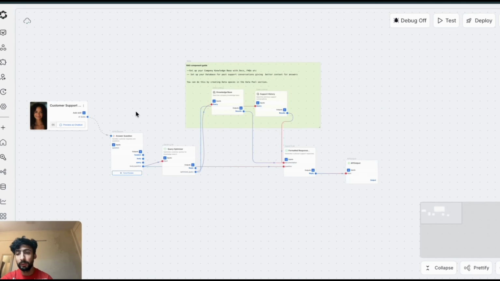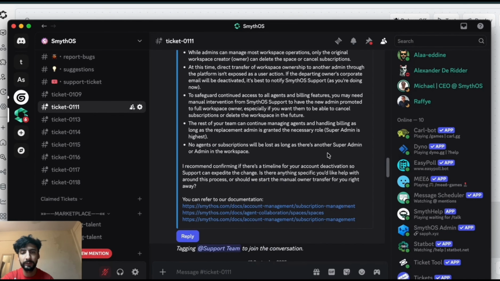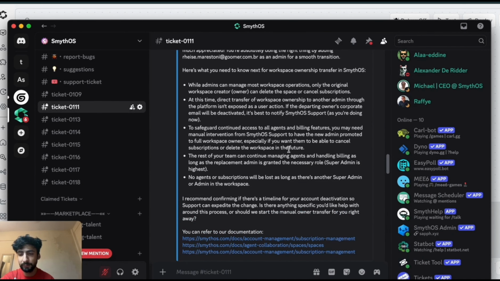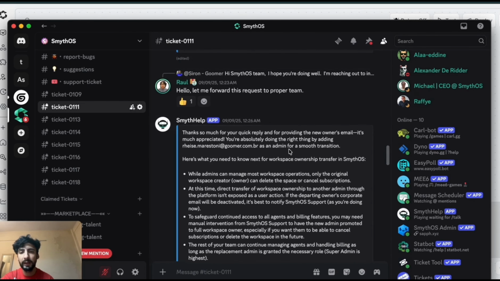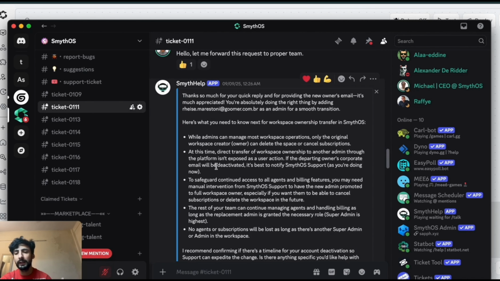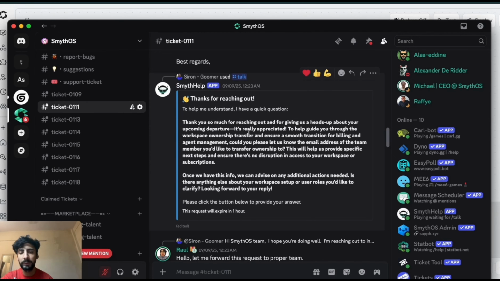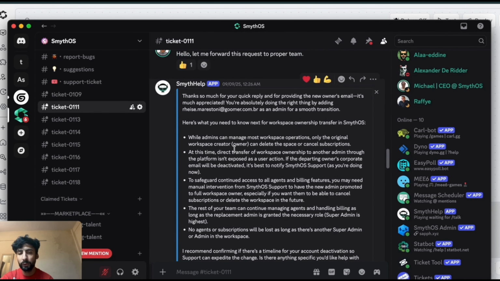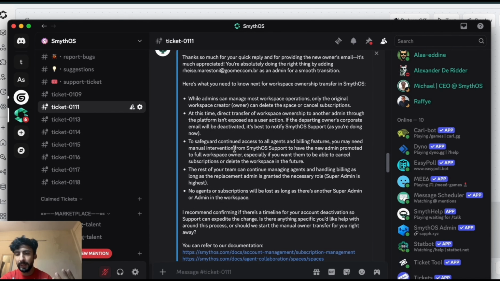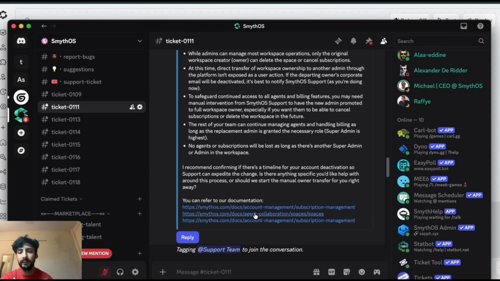Now on SmythOS we are actually using this template to answer all of our support ticket questions on our Discord platform. Let me show you how it's answering. So this was one of the support tickets that was raised by our customers, and how this bot helped is that it answered the question by first asking a clarifying question, and on the basis of that clarifying question it answered. The answers came from our own SmythOS documentation pages, and as you can see the response also contained some references that the user can be redirected to.